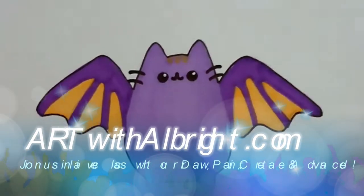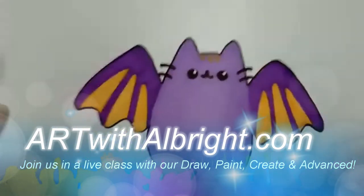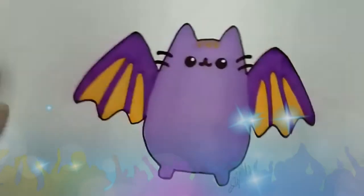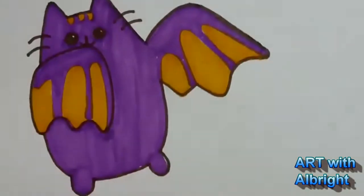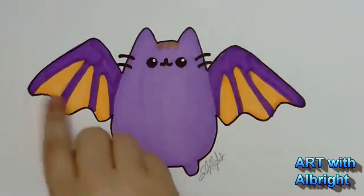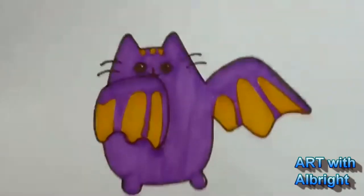What machine are we going to draw? I kind of like the bat one that has its wings like this. You like the bat with the wing folded over? Yeah, we'll do that one. This one is a bit of a challenge to get the sizes right, so let's do this one. We're going to start right in the middle of the page so we have enough room to get Mr. Pusheen Bat on the page.